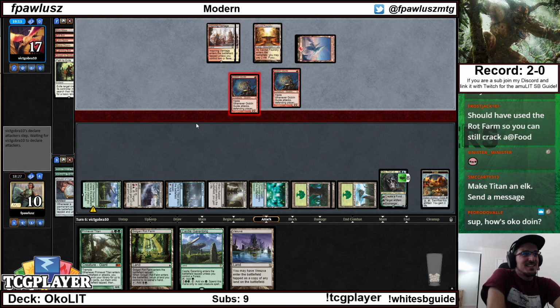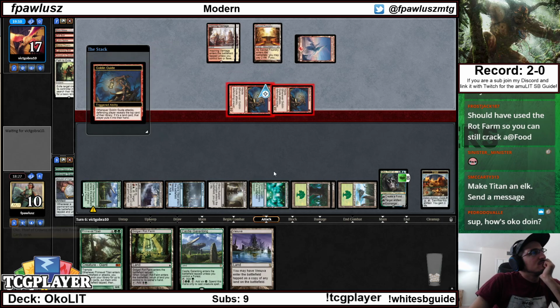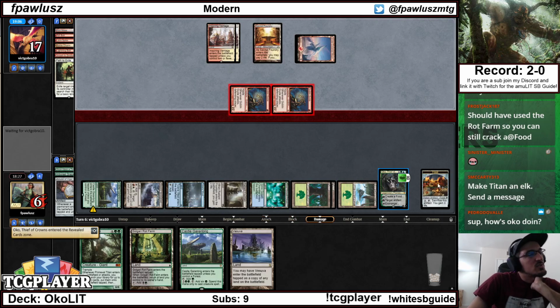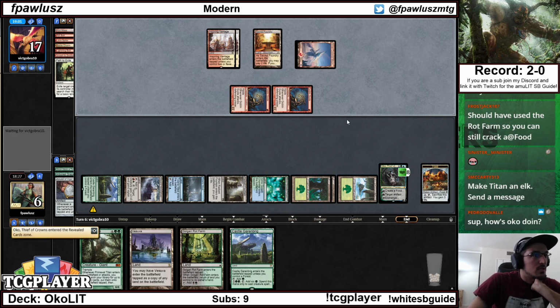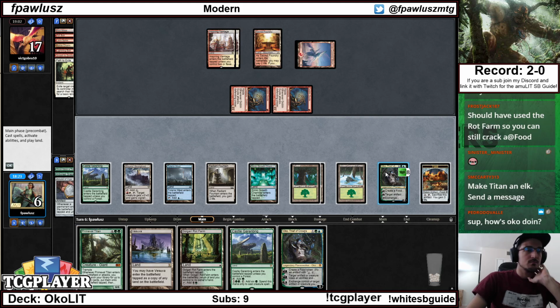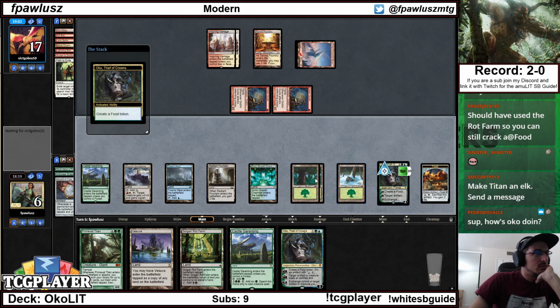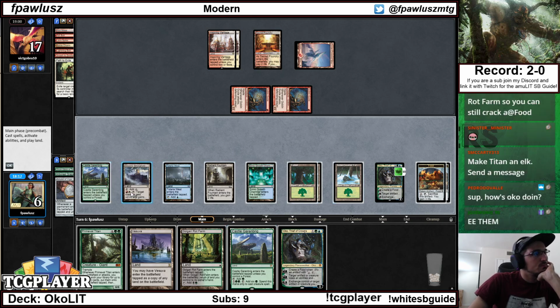Make Titan and Elk, send a message. That's hilarious. I mean, they have to go face, but going face just doesn't do it. So they should just concede, but they don't for whatever reason. Another Oko. That's funny. So we can gain 9 life this turn if we want to. That's hilarious. 1, 2, 3, 4, 5, 6, 7, 8, 9. The most German of numbers.